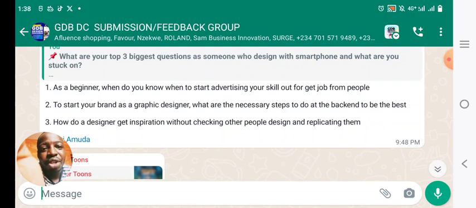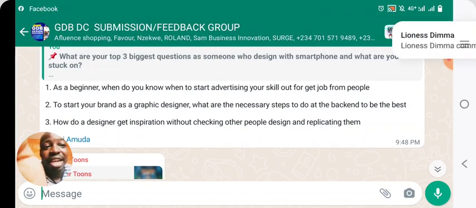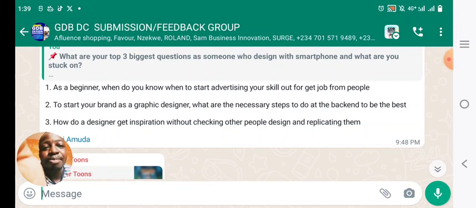Number one, learn to observe. When you are walking on the street, don't just be walking up and down. Learn to observe beautiful flyers on the street. Learn to observe beautiful adverts. Learn to observe beautiful people and appreciate them. This observation will help to boost your creativity. And when you are tired, please rest. I have found that when a person is really, really tired, sometimes the person is not in the best form of creativity.